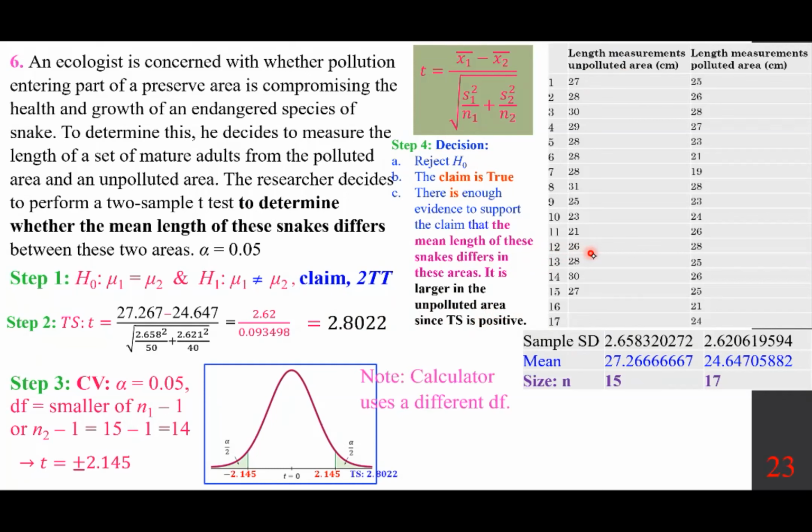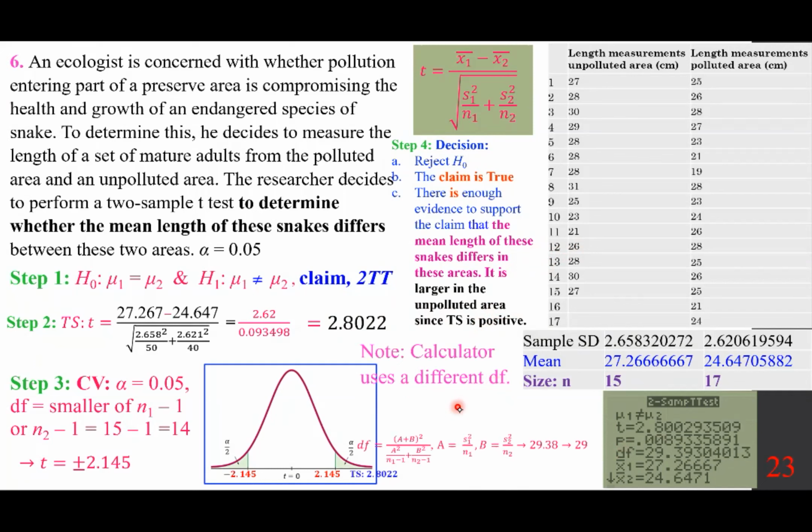Now, if we go with the calculator, as before it uses this complicated formula. I'm going to put up the formula that I mentioned, and it will calculate it using that formula, and it becomes 29.3930, and so on and so forth. And they actually take it down to 29 if you were to look up the t, and the t is 2.800. This is the test statistic, everybody, as we calculated. And so what happens here, you want to pay attention to the p-value.